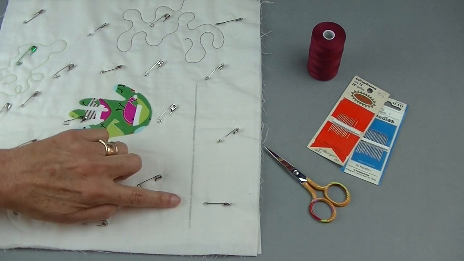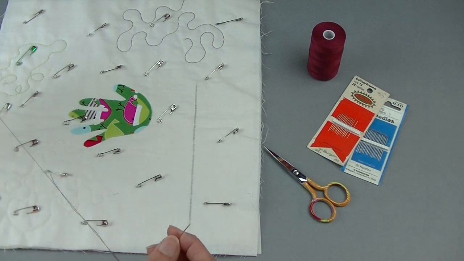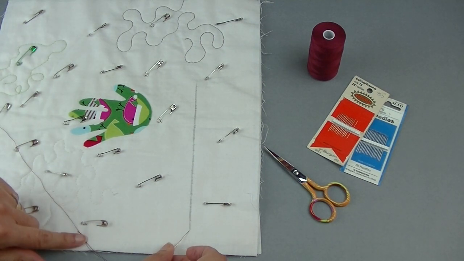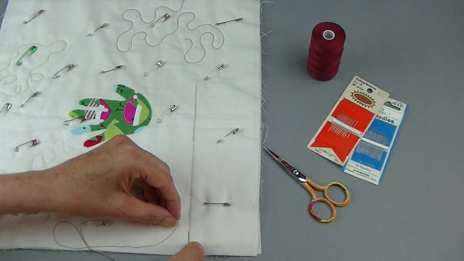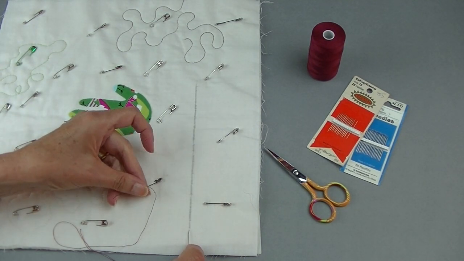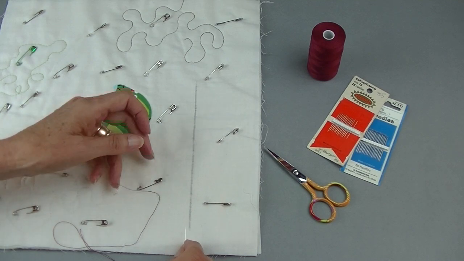So I don't want my knot to show when I start. And let's say this is where I'm going to start. If I just began sewing here the knot would sit up on top of the fabric. I could trim the tail but I'd still have a problem there.